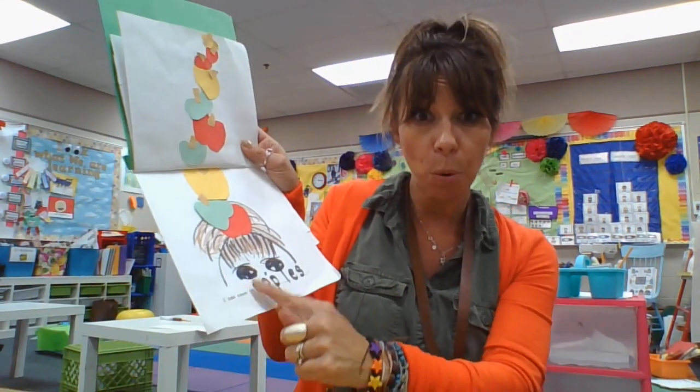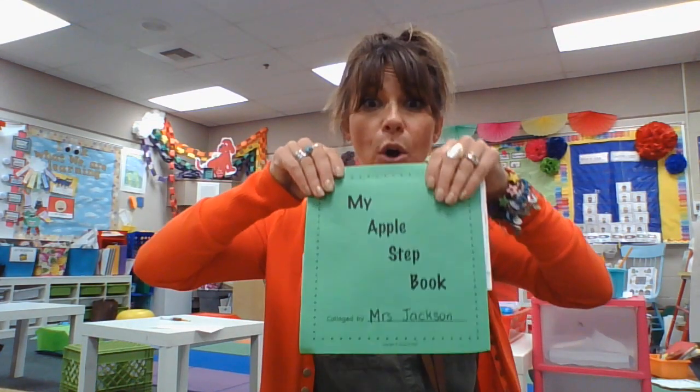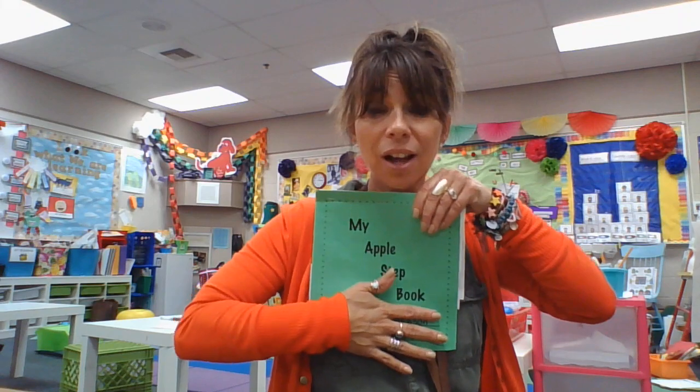So anywho, when I see you looking at a book nice and quietly, or when I see you playing cars nice and quietly, or when I see you playing Legos, I'll be like, oh, hey, will you read me your job? And then we will point together, we'll read it together. These are things that you're going to do for me, for Ms. Jackson. This is our last page on this job. So this job would officially be going into your cubbies.